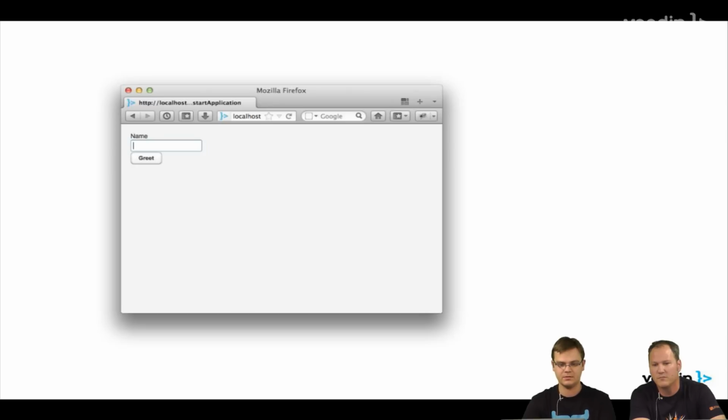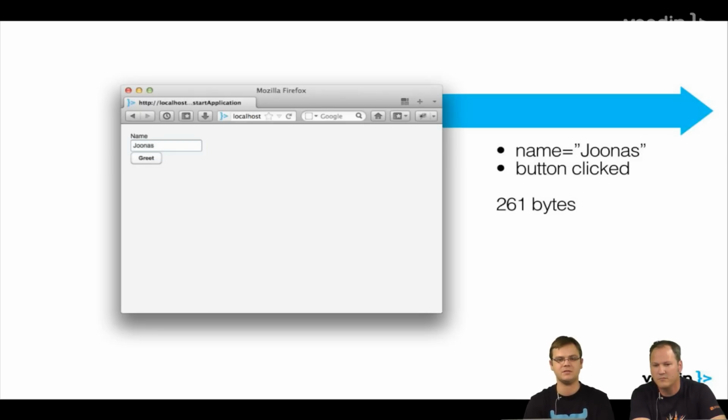So what happens when we interact with the application? The basic idea is that we transmit everything to the server side. So any event that happens on the client side gets broadcasted to the server side. When I input Jonas into a text field, we get an event on the server side, and this event is sent by the widget set to the server side.